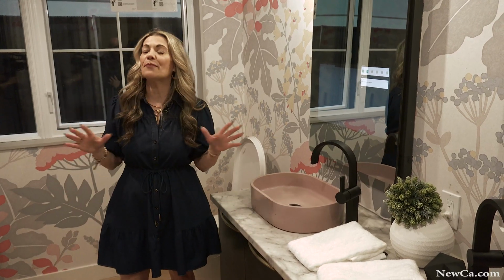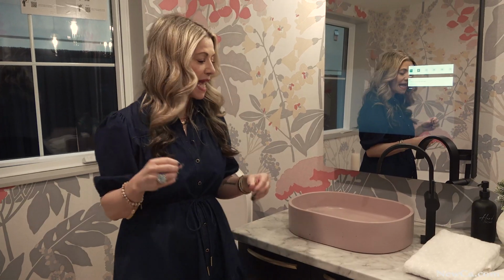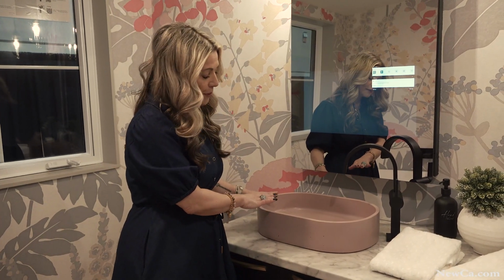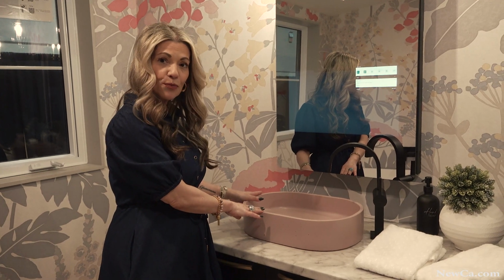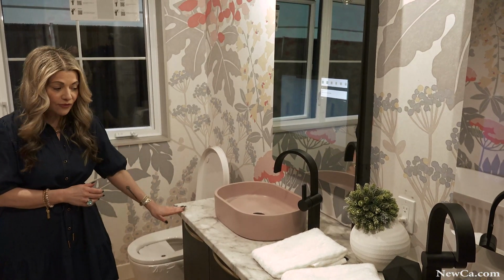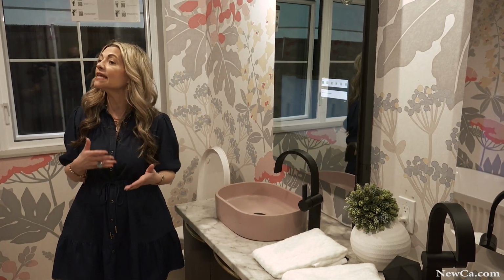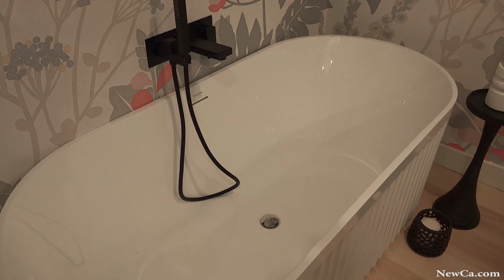So we wanted to make the bathroom as fun as possible, and that's why we added this beautiful wallpaper with hints of pink. And then just to tie in, we had these custom pink mud concrete sinks that are Canadian made. We love supporting Canadian made products. And again, Canadian made faucets, and this was provided all through Bonneville, but it just adds a luxe feature to the home, so you can definitely upgrade it. And then we've got this beautiful fluted tub from Canorama, which just elevates again the bathroom.